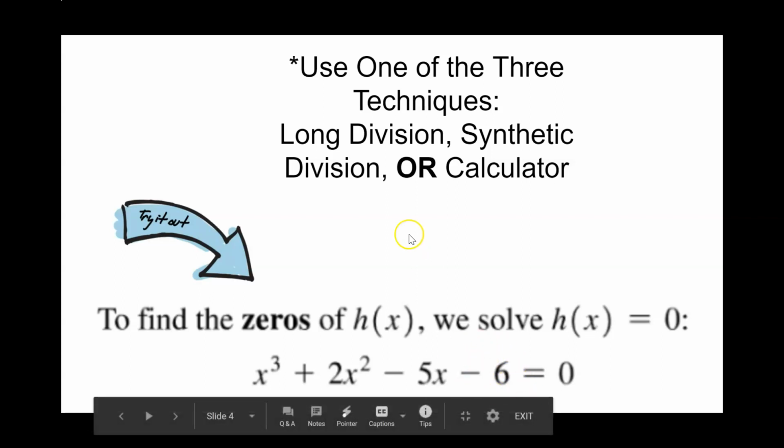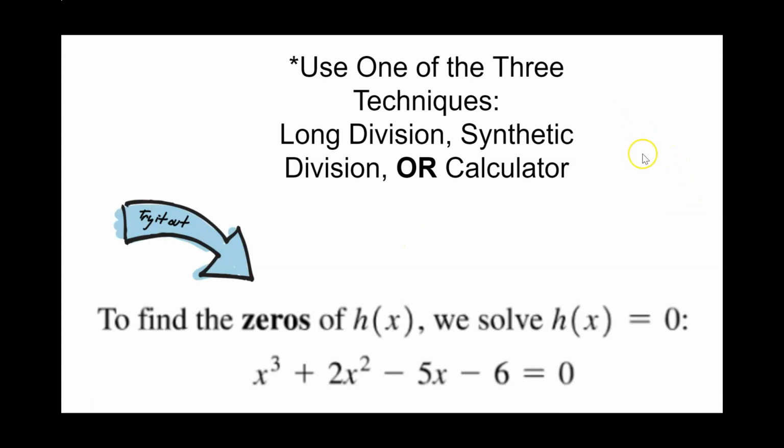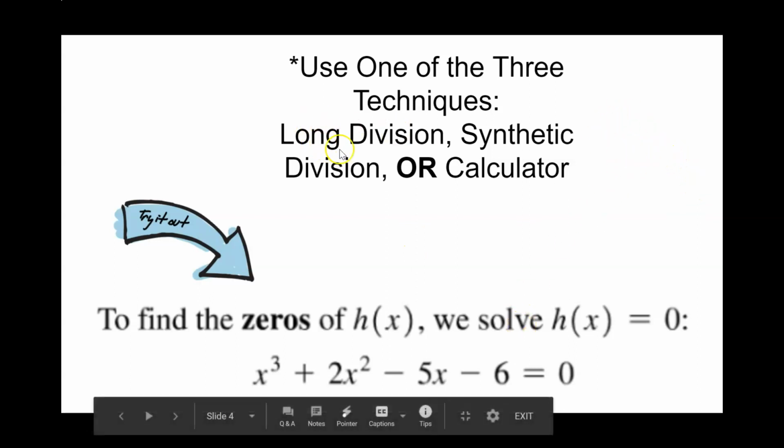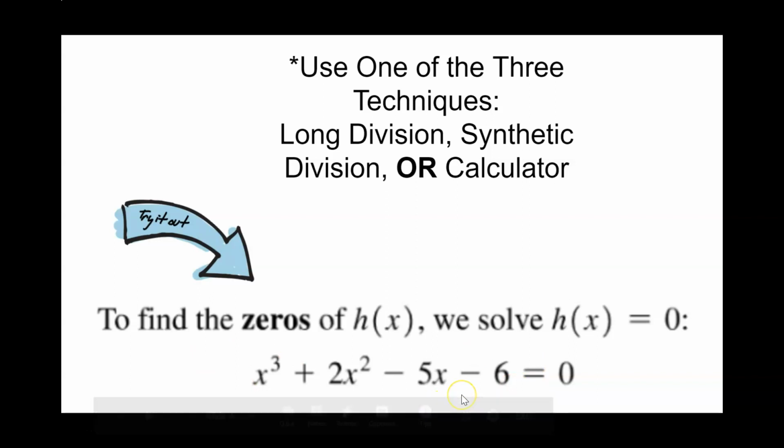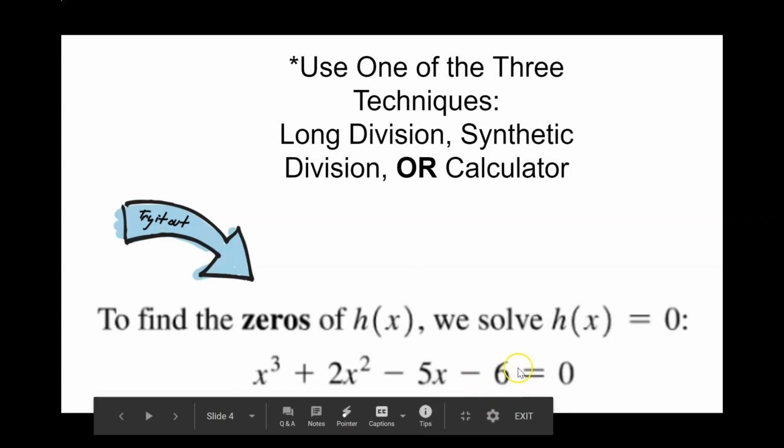Those are the listings of numbers you need to put off to the side, and then go ahead and try your long division or synthetic division to see which of those numbers will go into these numbers. Another quick way to check is the remainder theorem, where you take those possible listings that you have off to the side, the 1, the 6, the 3, and the 2, or the negatives, and plug them in for every x.